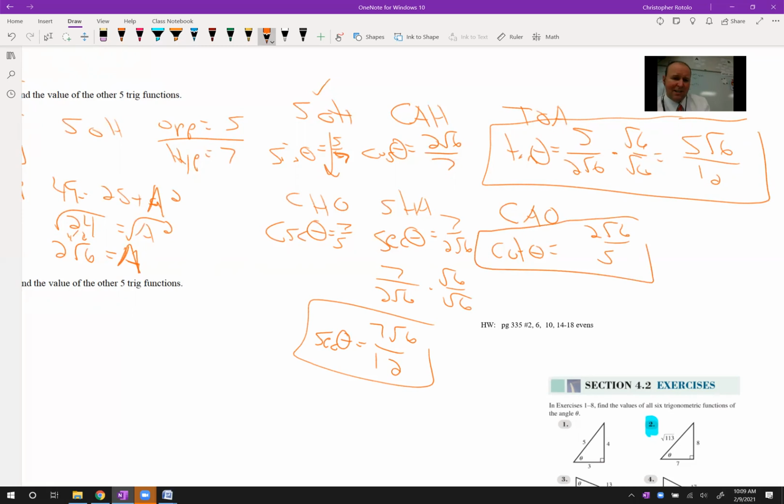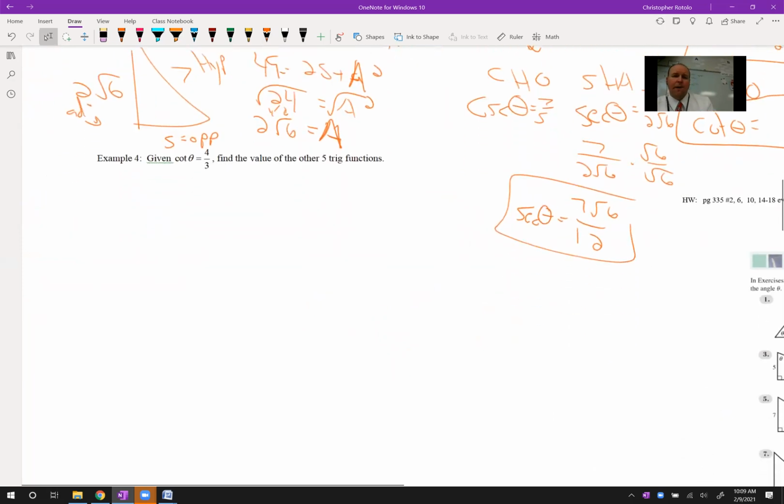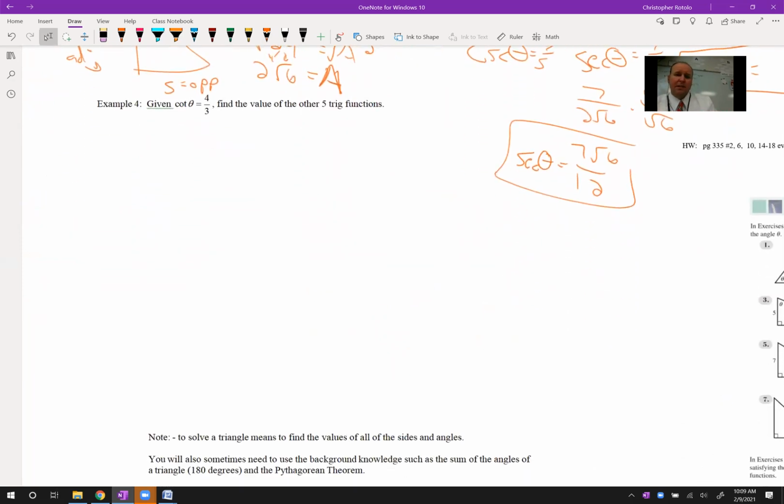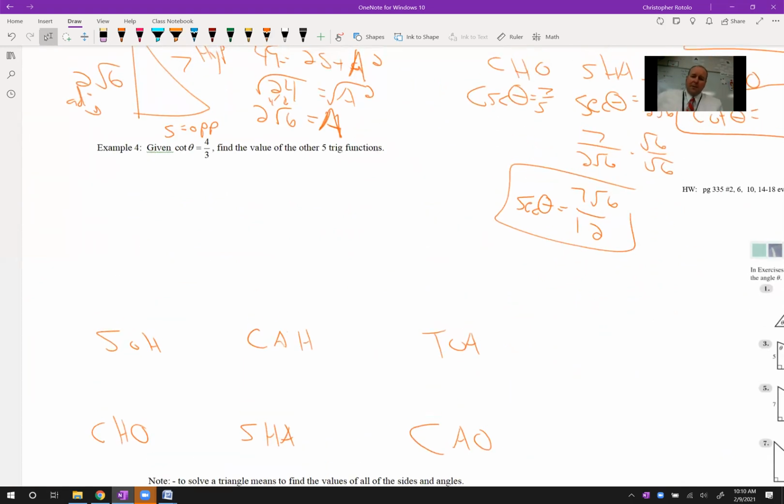Okay, so I think that's the easiest way to get this set up as we go with it. So I do want to find that third side, so I'll try and space this one out a little bit better. So CAH TOA, and that means cosecant is going to be HO, secant is going to be HA, and cotangent is going to be AO. All right, I'm running out of space. We'll make it work. I'm going to have to work above there. That's all right. So what do I have?